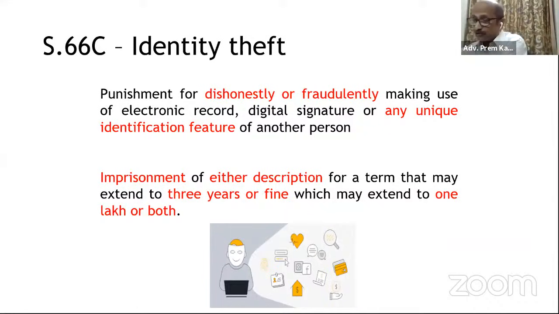66C. I request all of you to please pay attention to this section as a widely perpetrated act these days. I mean, the range of it is mind-boggling. Identity theft. Now, what is it? Whoever fraudulently or dishonestly makes use of the electronic signature, password, or any other unique identification feature of any other person. I'll stop there. Now, if we understand identity theft, or we take an attempt to understand what it could be.